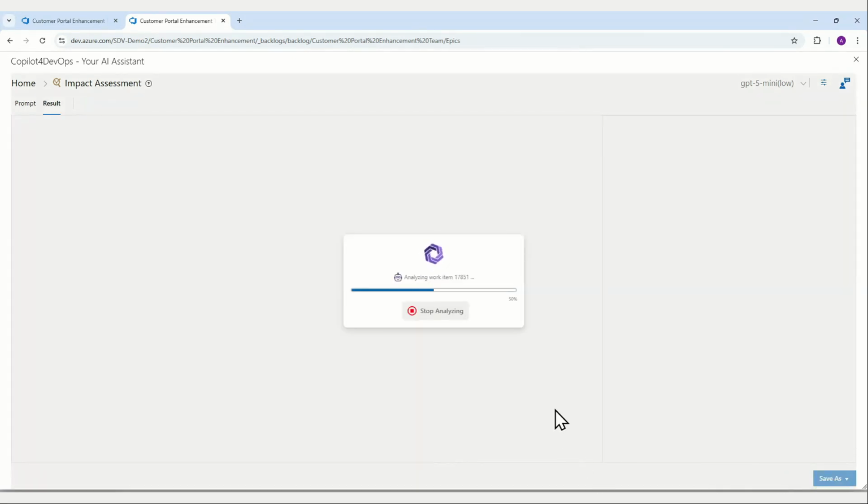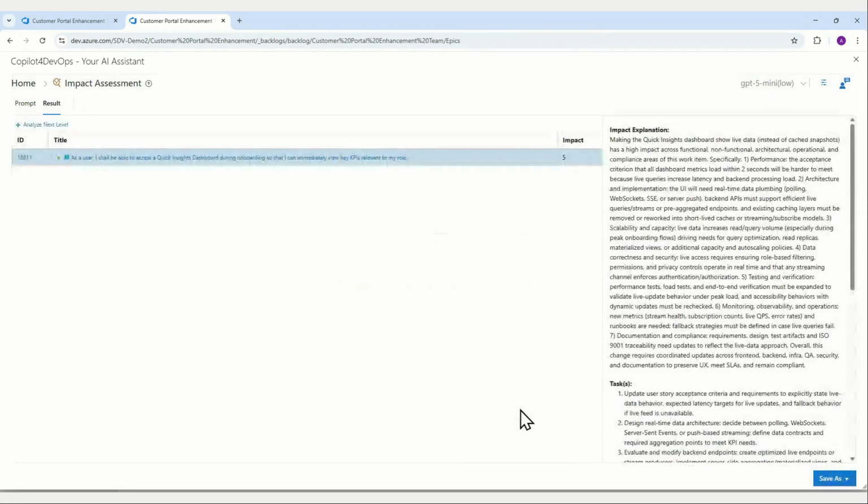You also have the ability to customize how the analysis is generated, the degree of impact that you want to see in the assessment. For instance, our impact assessments can be rated from 0, meaning there is absolutely no impact, all the way up to 5, which is a critical level impact. And you can decide what your threshold is, what are the items you want to see in your assessment.